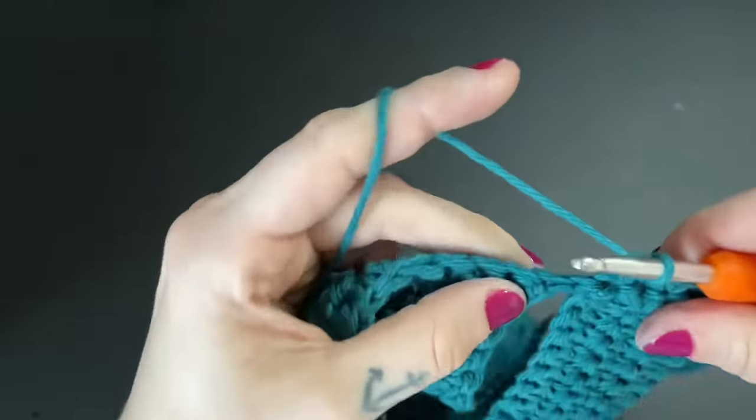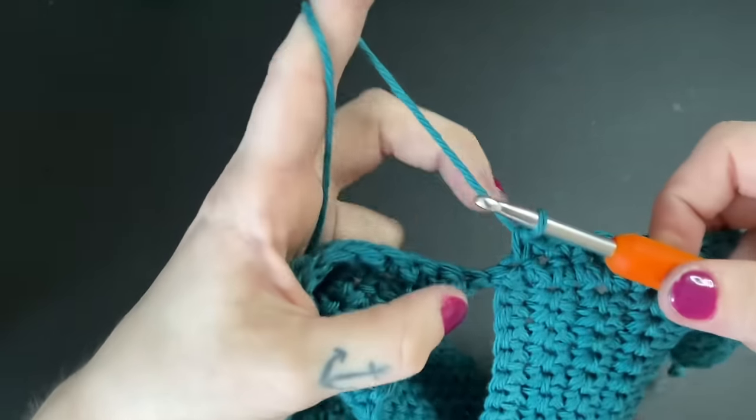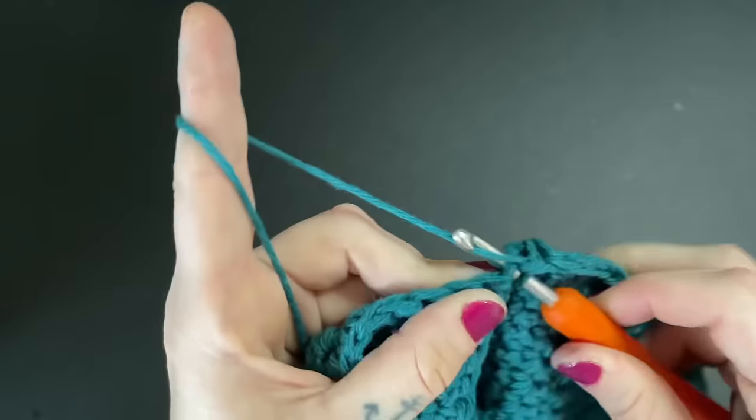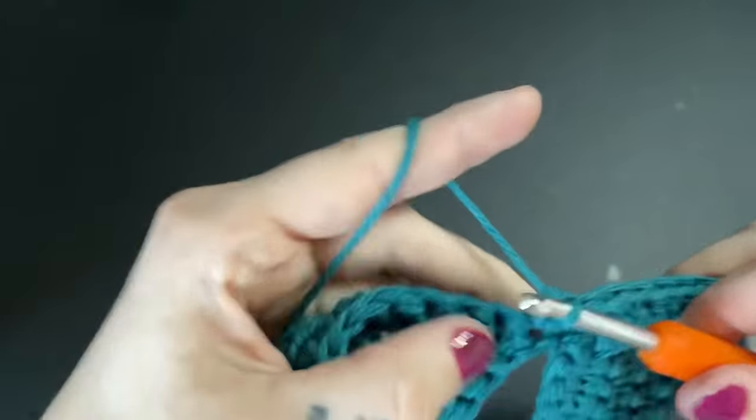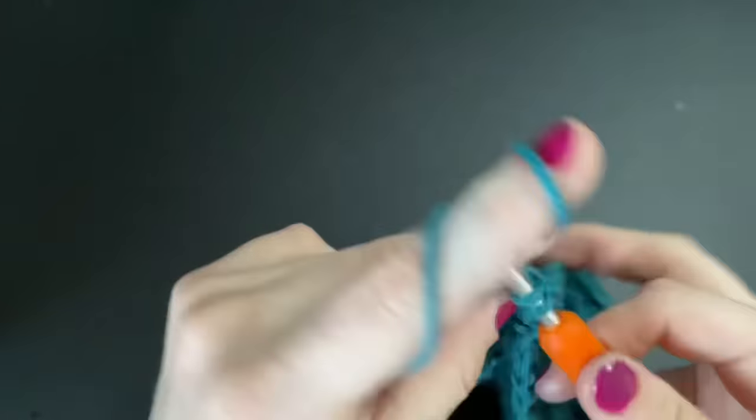I've reached the middle point and I'm about to skip right over that slip stitch we made and go straight into the next bra cup. Now keep single crocheting all along the bottom.